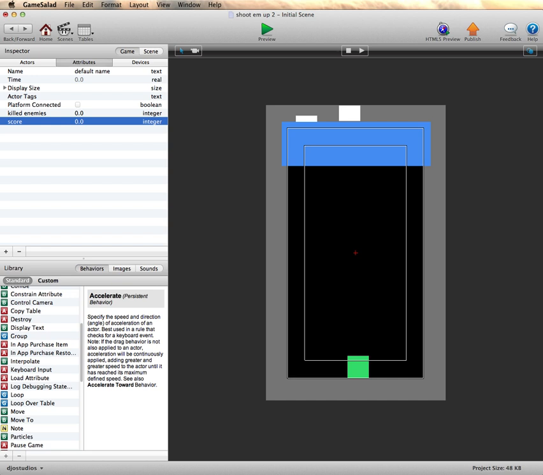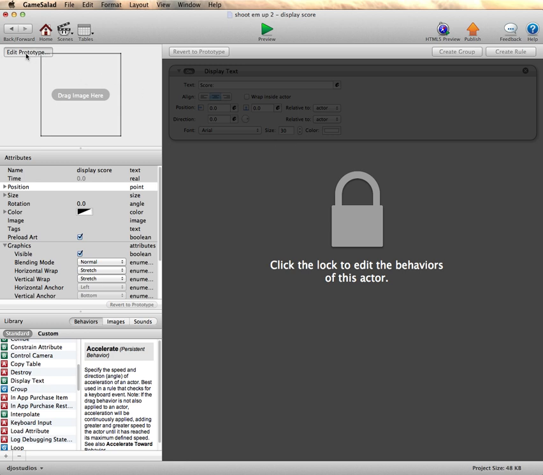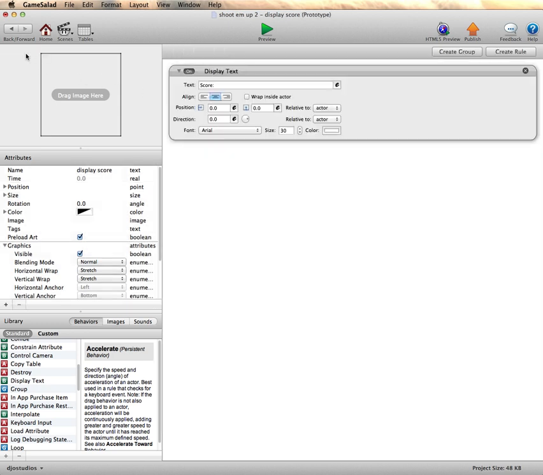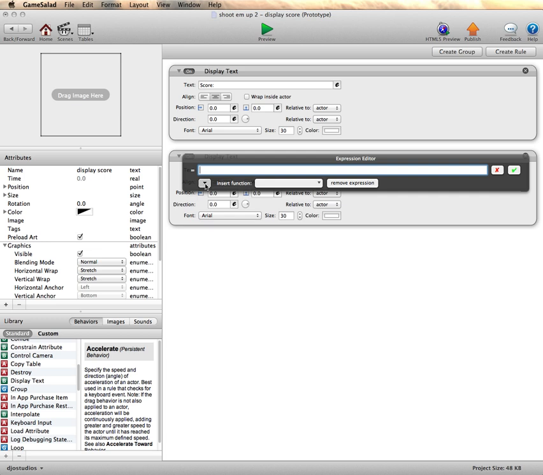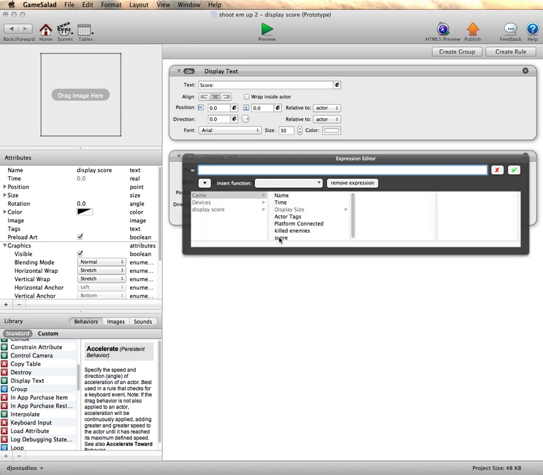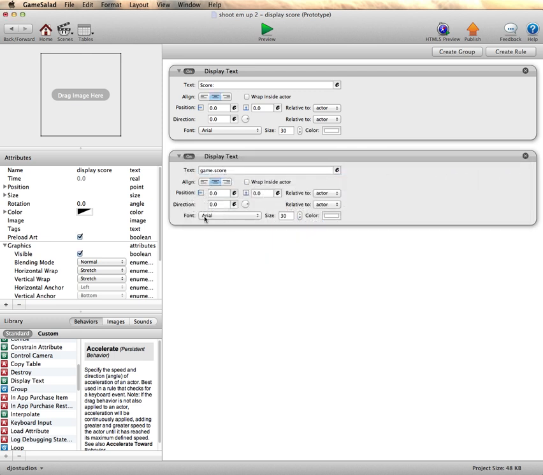Okay, so that's where I'm going to put score in every time a bullet hits. So there's a couple of parts to that. One is to create the display for it, and of course one is to capture it. Right now it's 0, so let's go back. I can click on that invisible prototype. We'll edit prototype. I'll add display text. And what I want to add is the contents of that attribute called score. So I double click that. So whatever is in there will appear on screen.